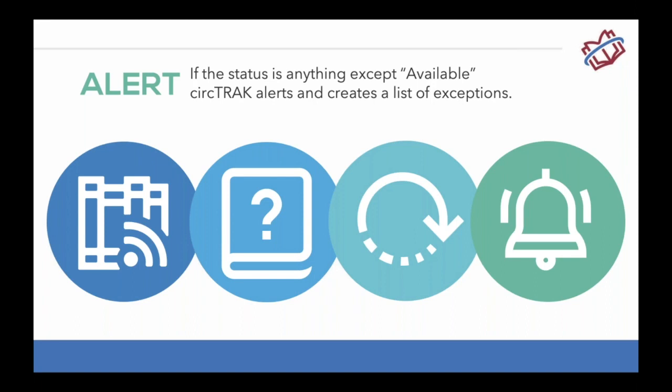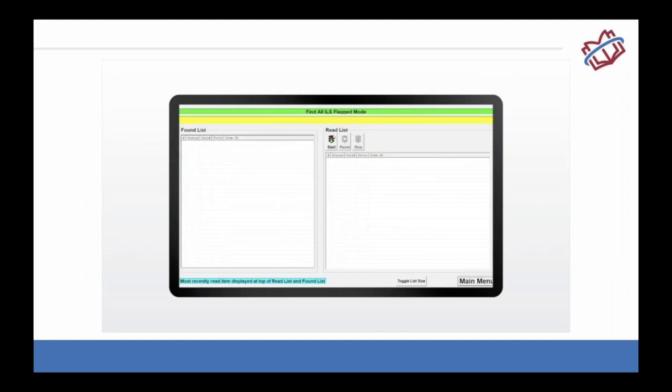You can update the status of any of these materials then with a check-in to return it to its proper in or available status. Remember that in some cases, the patron record may still be attached, and there may need to be a remedy such as a fine waived or a hold queue adjusted. Let's look at a short clip of circTRAK performing its dynamic status check.